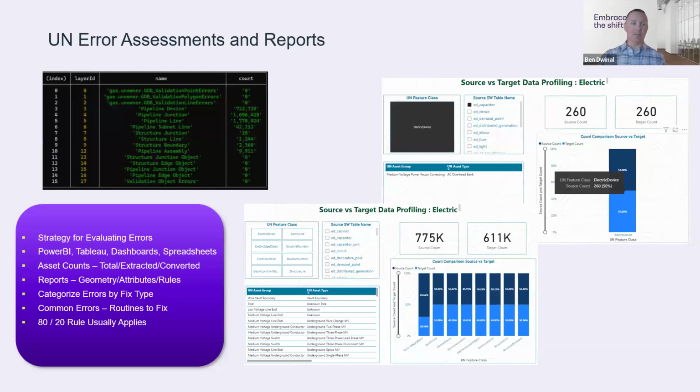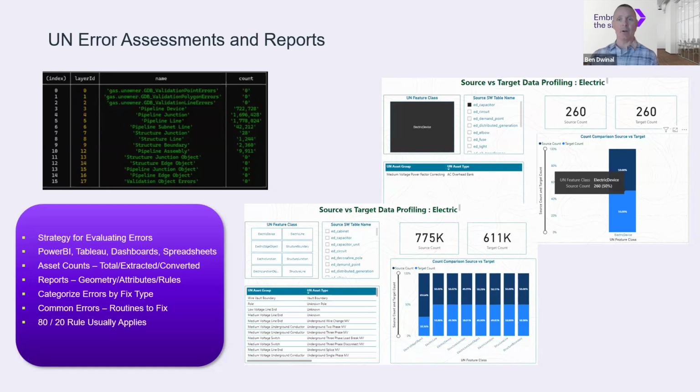So from our experience in evaluating error reports, using engines and reporting engines to slice and dice those error reports so you can categorize them, prioritize them, what we typically see is, in a lot of cases, that 80-20 or somewhere around there rule will apply. And what that really means is a large percentage of your data errors are generally produced by a very small number of issues, right?